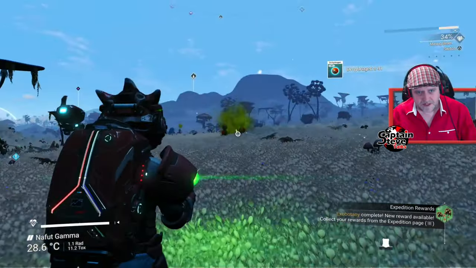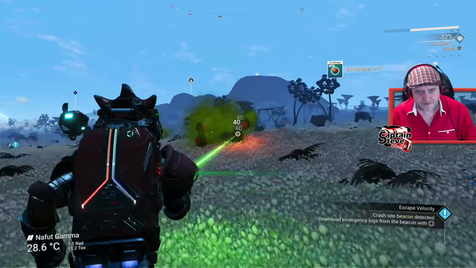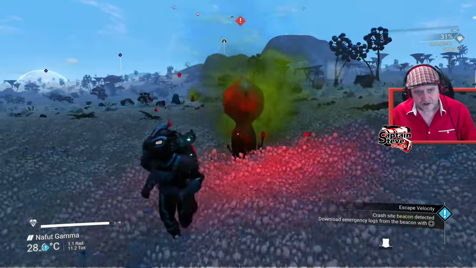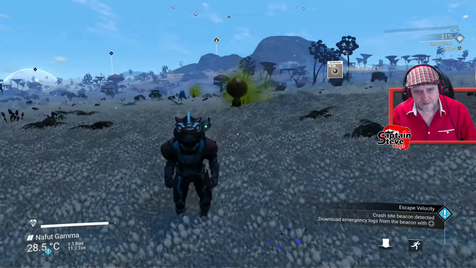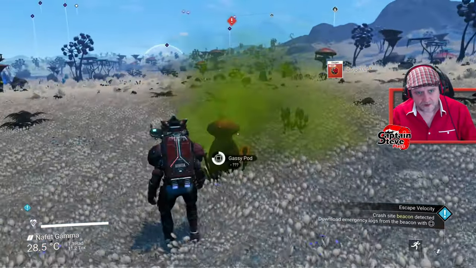Kill these hazardous plants to get all the oxygen that we need. Lovely, lovely. Take that, plant of evil. Now, there are these little pods around the side that you can grab, like that. Just don't get hit by the poison. There's 3 of these little pods, and you're going to get even more oxygen if you do that.